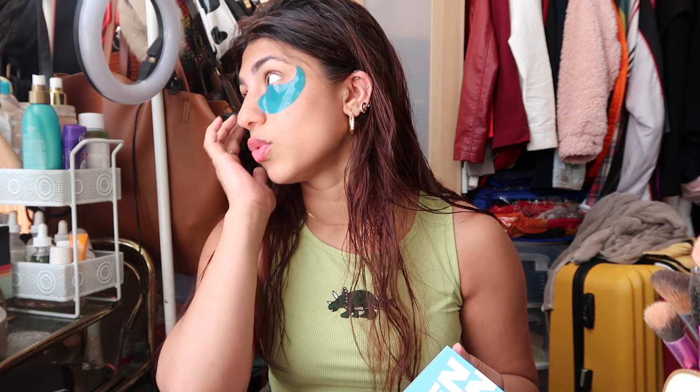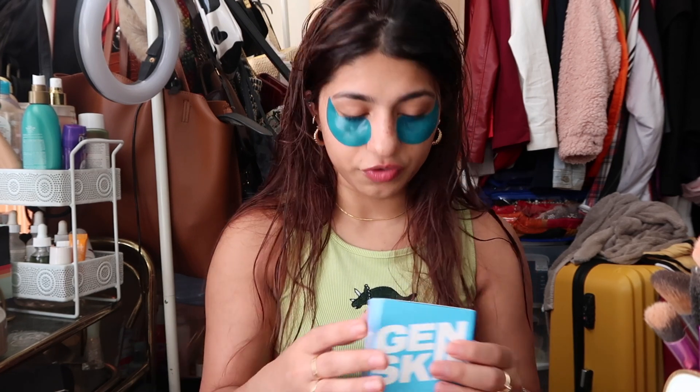I don't know if I would spend that much on eye patches, especially when a lot of people believe they don't really do anything. Also, I have a question — have I worn these correctly? Well, not quite. Okay, you're on the right track but not quite there. Maybe we should look at it from another perspective because I have a feeling I haven't — I think this thing goes out here, but I already have it on so I've had it on for a while.